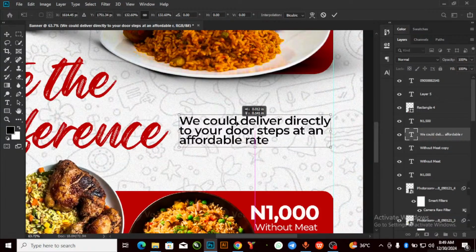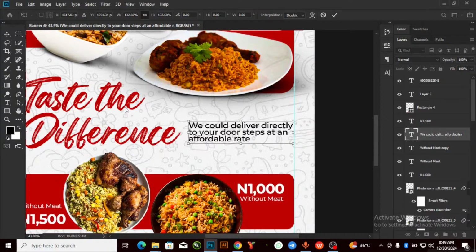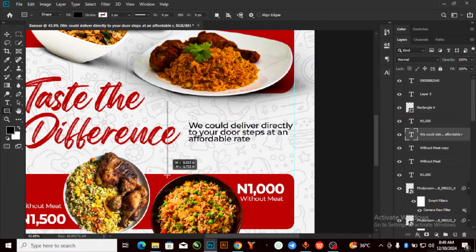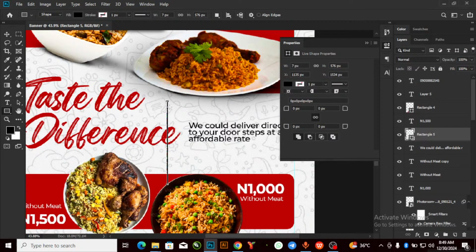Now, so it doesn't seem like this is a continuation of this particular piece, I could also create a shape and just reduce it, and I put it here.